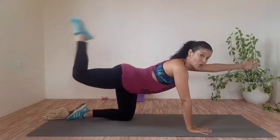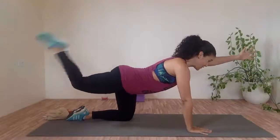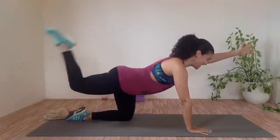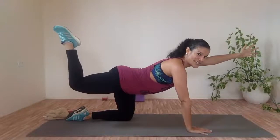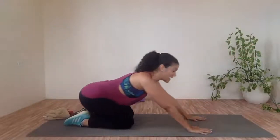We go and one, two, three, four, five, six, seven. Hold it here, eight. Woo! Lift that leg up high. I want your leg down. You come on, lift that leg up high. Feel those glutes working today. And we release. Woo! And we go down.